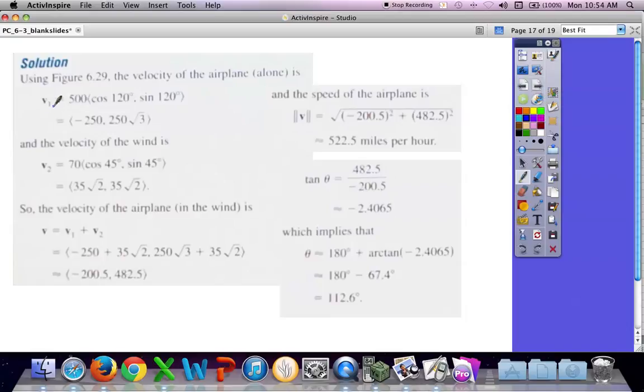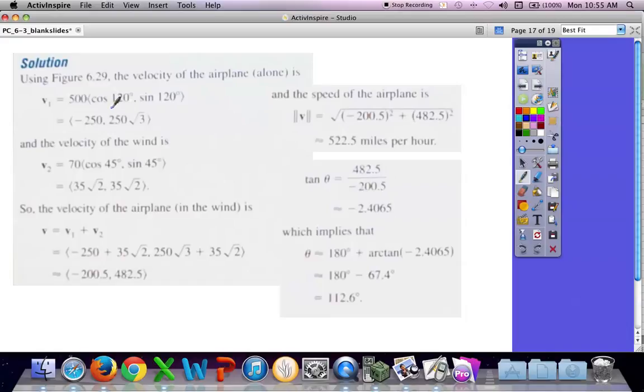So the first vector, right, it has a magnitude of 500. So we're using that format of saying the magnitude times the component form, cosine of the direction angle, sine of the direction angle. And 120 degrees, that's unit circle. So you can see here they use the unit circle coordinates. Honestly, if you just turned it into a decimal, you're fine. I mean, they do by the end. But yeah, they take into account the 120 as the unit circle value.